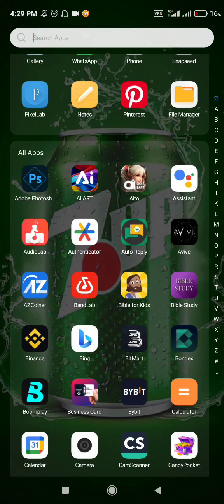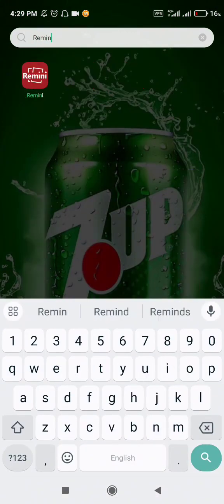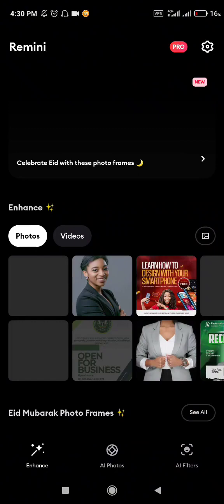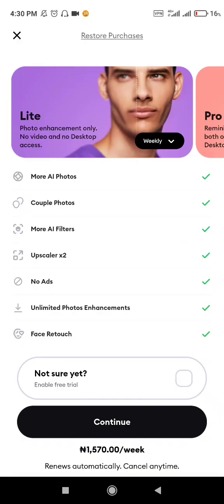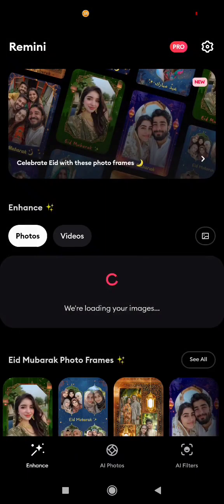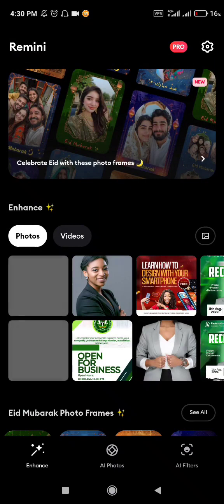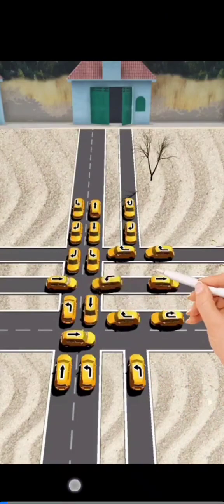The first of these applications is called Remini. This is how the icon looks. If you go on your Google Play Store and type in Remini, you'll be able to download this app. This app utilizes data connection in order for you to work with it. Many a times when you open the app, this will pop up. That is because this app ideally requires a subscription in order for you to use. If you look down below here, you see 1,517 naira per week in order to subscribe. But if you do not have what it takes to subscribe, you can simply click this cancel button at the top left corner. Once you click that, it can still allow you to carry out certain functions, although those functions can be limited, and at the end of the day can come out with watermarks.